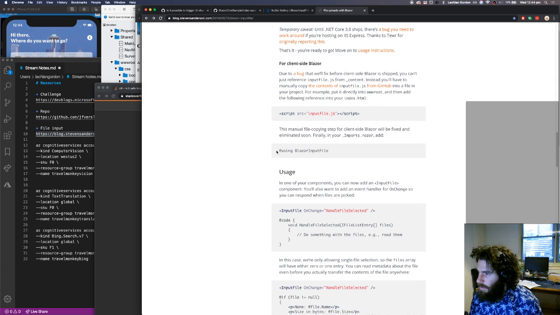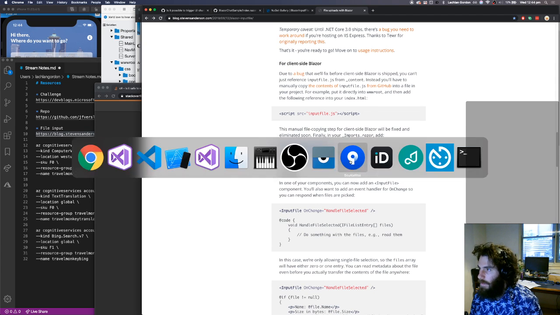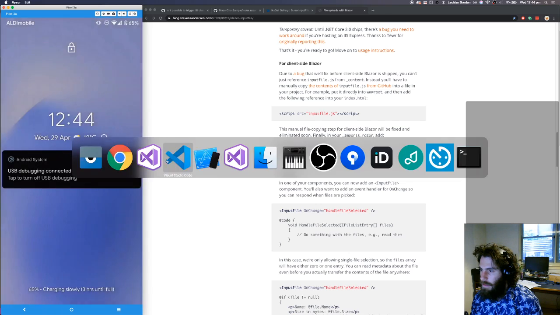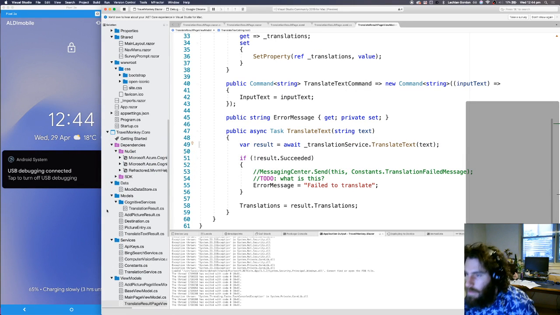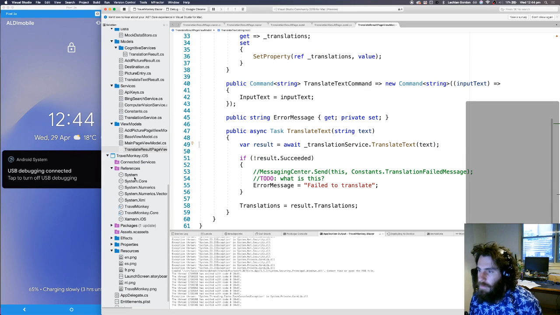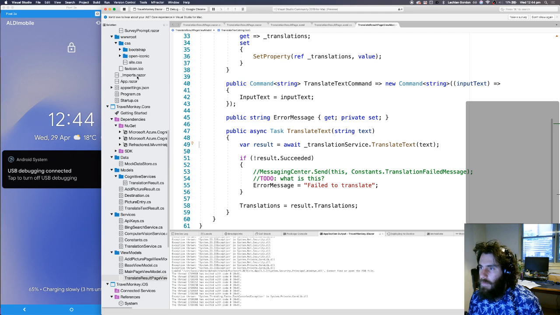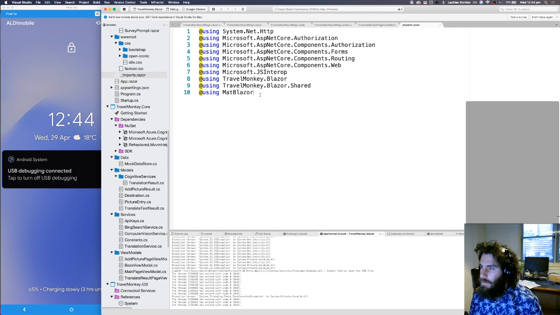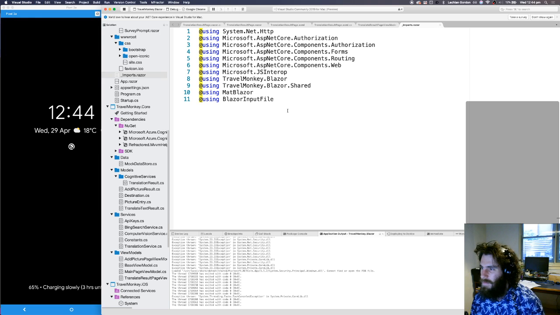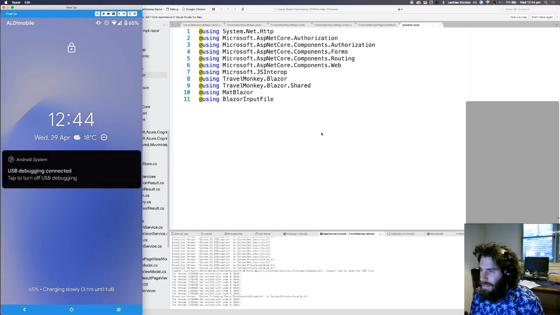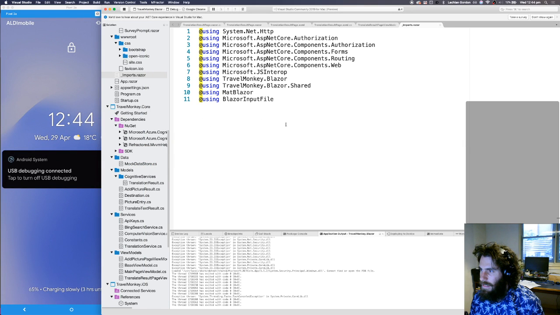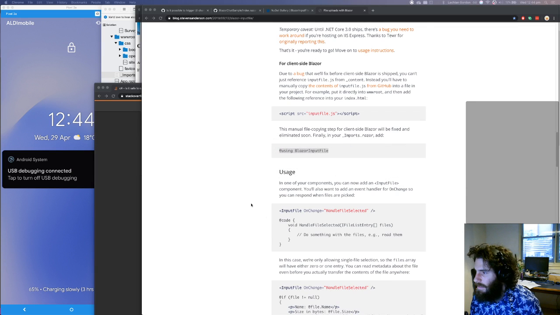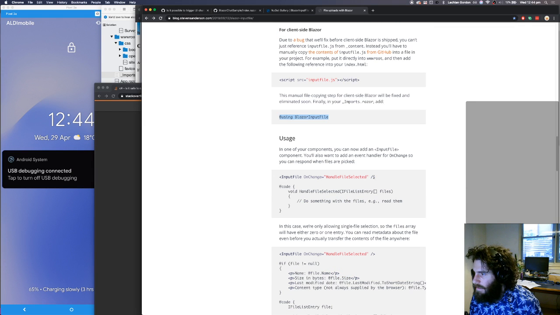And we'll put using Blazor input file into our imports. And then we just put in this input file control.